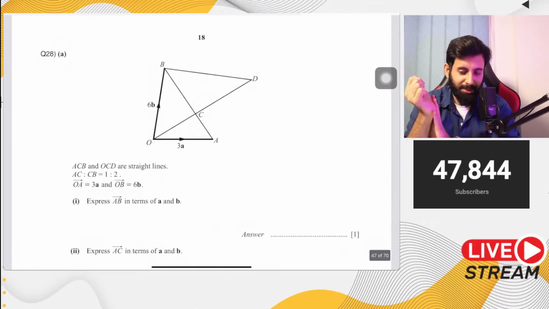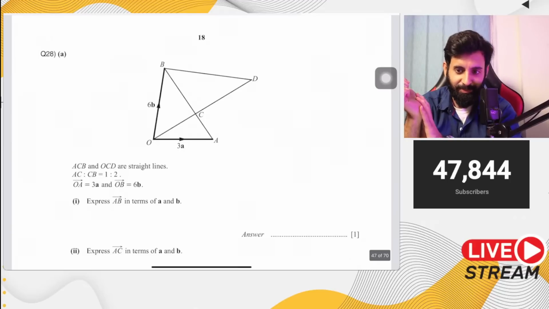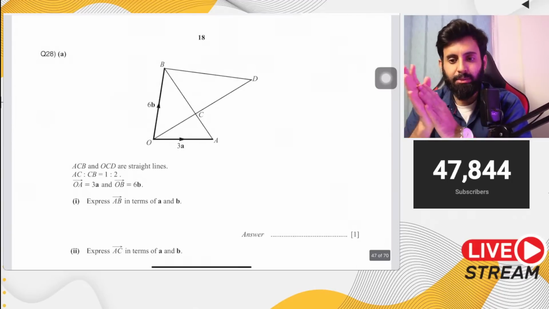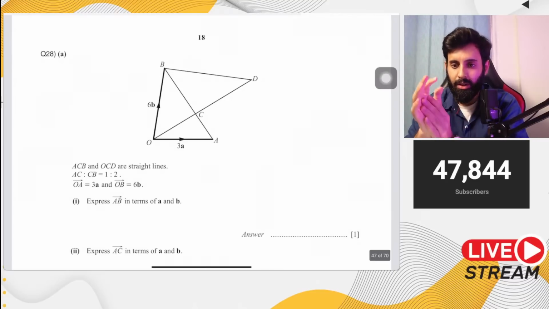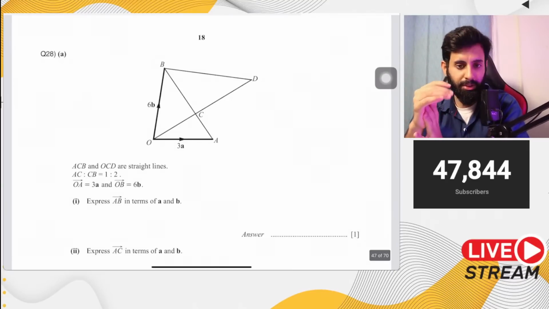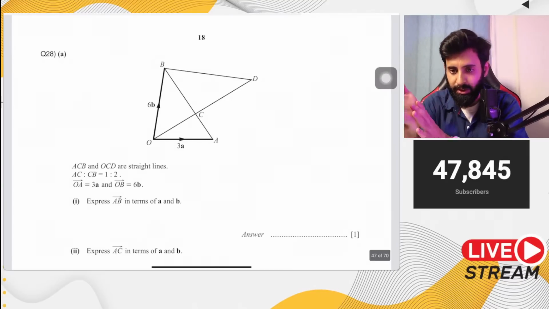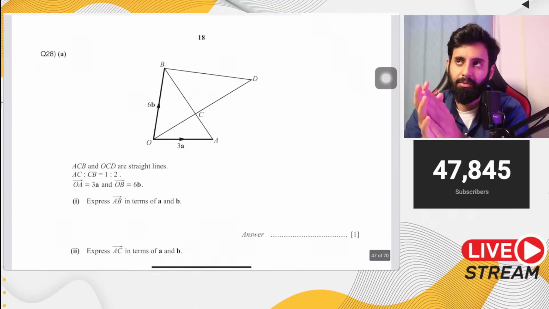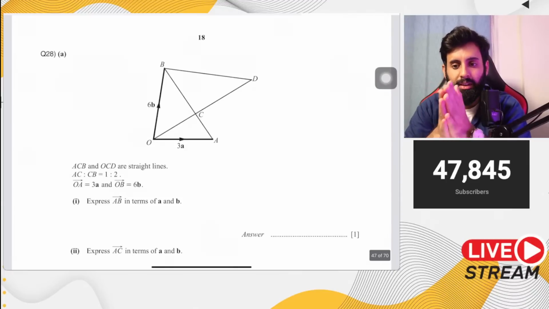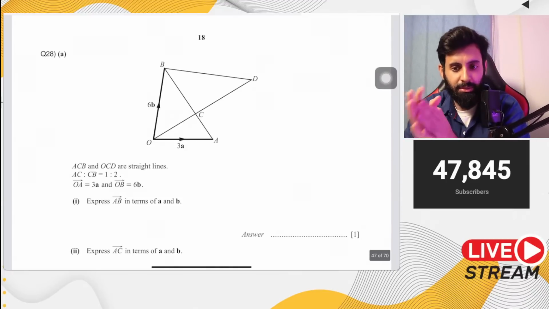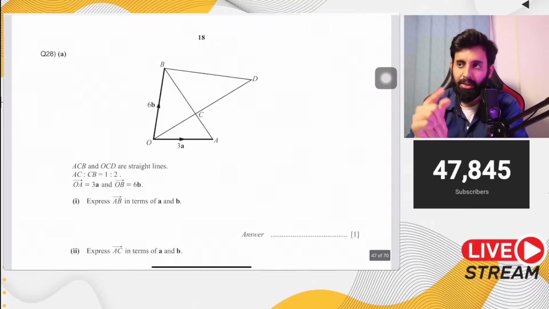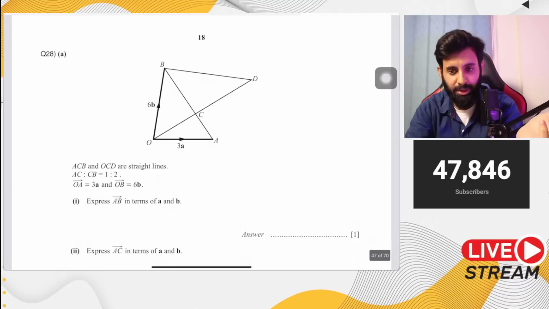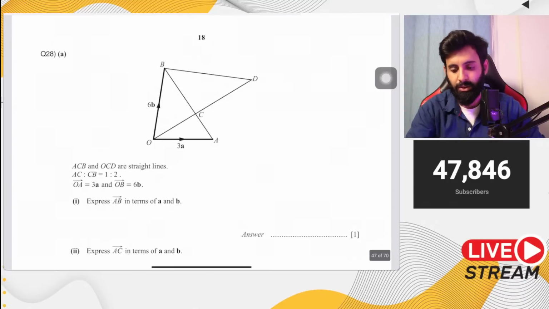So what is apples with apples and oranges with oranges? That's just a way to remember that when you're using the formula A1 upon A2 equals L1 upon L2, the whole thing square, you just compare the two. Okay, let me say that again. That is just to remember that two triangles can be similar and two trapeziums can be similar, but a trapezium cannot be similar to a triangle. Okay, so that's what apples to apples means, and also what oranges to oranges means.